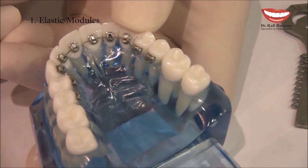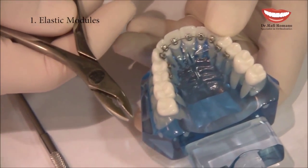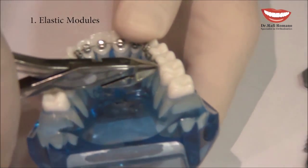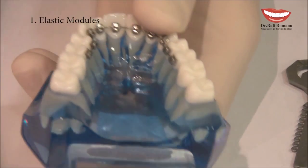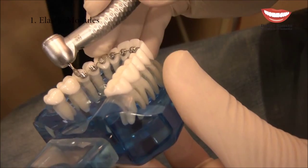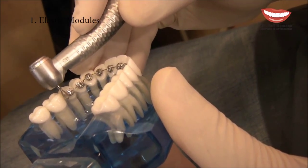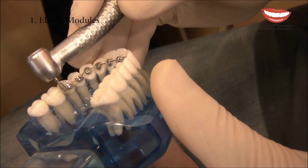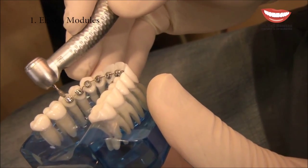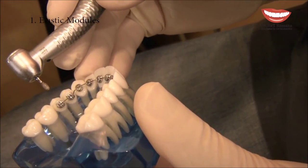To address the wire poking the tongue, we can either use a regular ligature cutter, or use a diamond bur — usually a flame shape — to slowly and gently cut the excess of the wire. If needed, replace the elastic here because sometimes the elastic is torn by the bur.